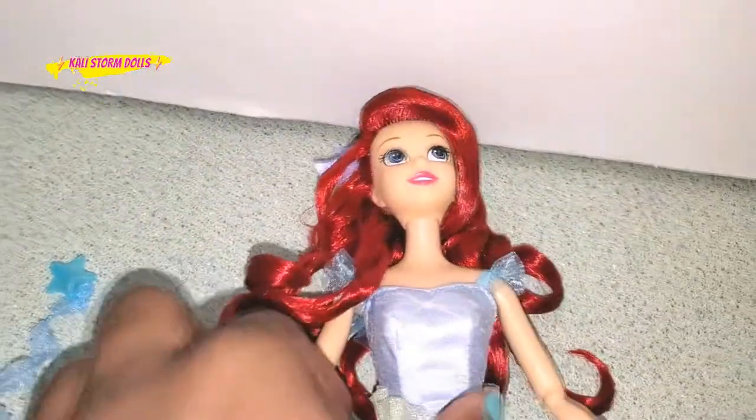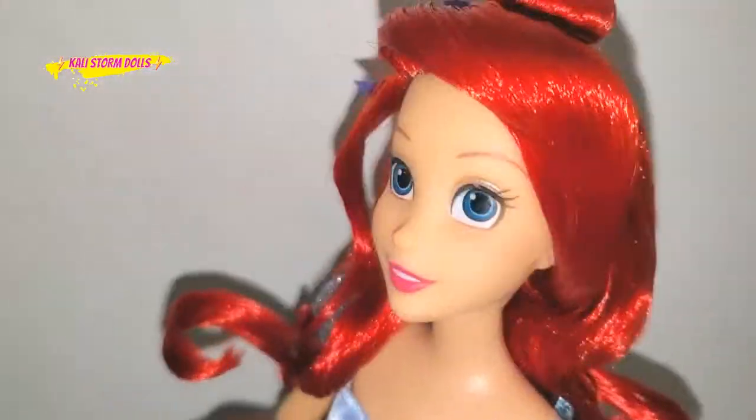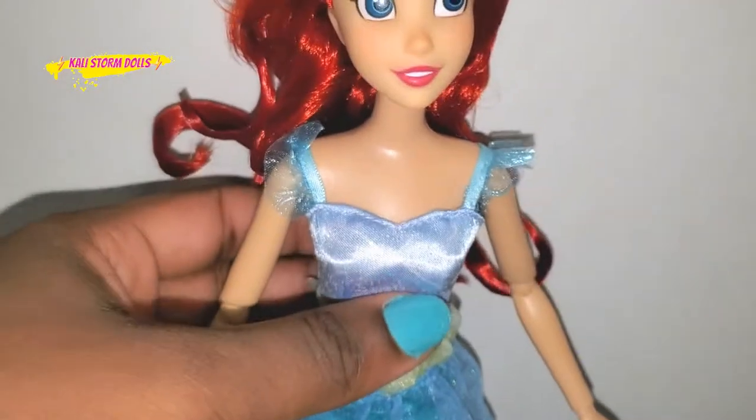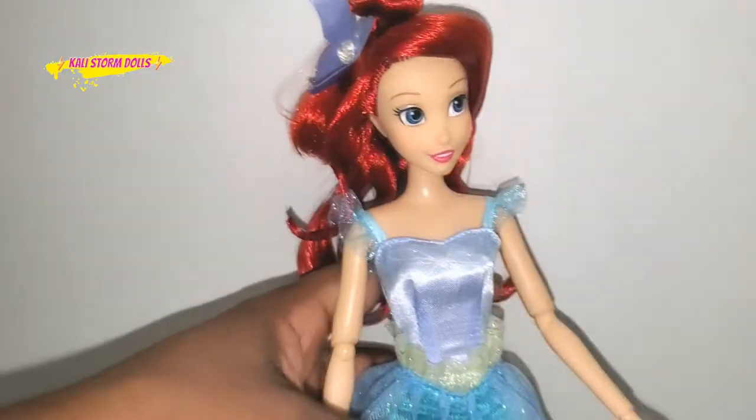But over here we have Ariel, and she looks so pretty. Just look her over. I hate to say it, guys, but I have to say it. This is gonna be considered nostalgia soon, you know? Because with next year coming in very soon, once the movie's released, we're gonna have a new type of Ariel on the market. So we better enjoy these.